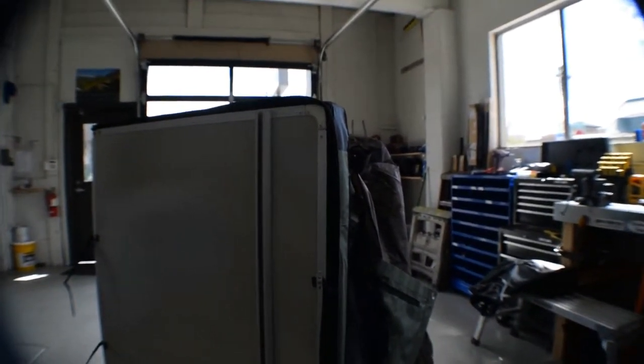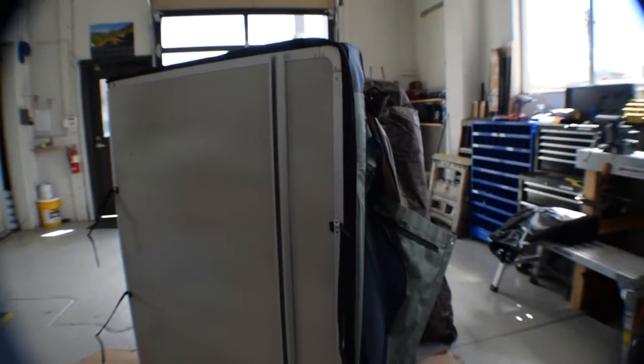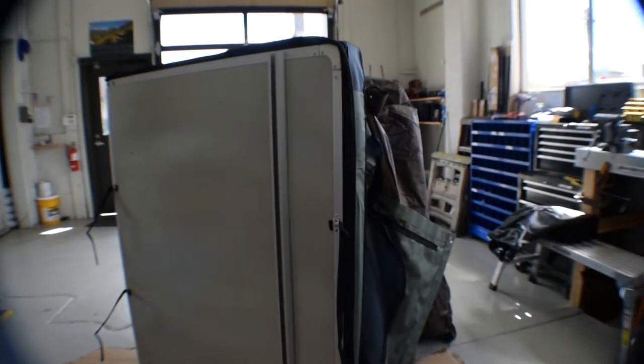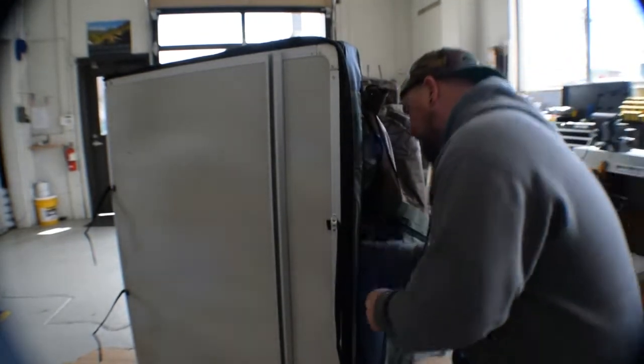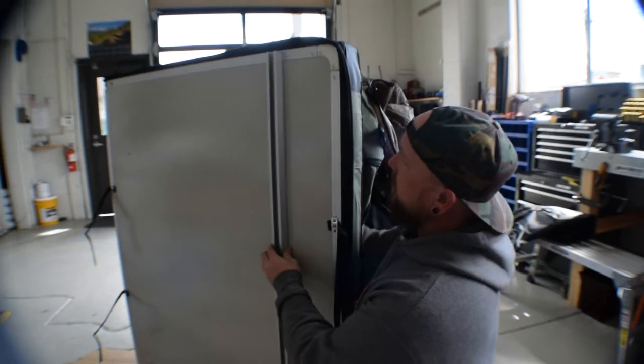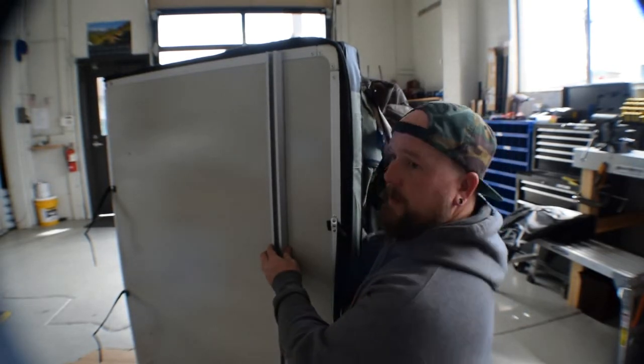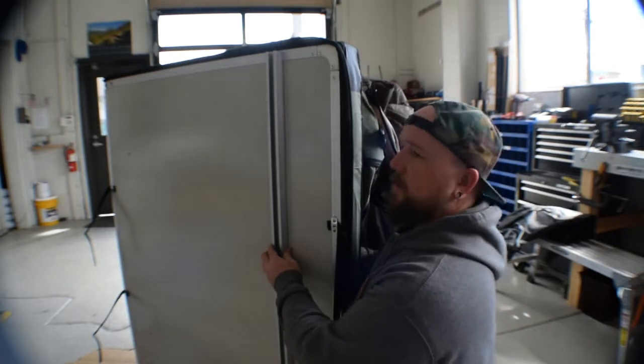And then the next thing, once you have those bolts through the back, you're gonna basically reach inside the tent through the door, hold the rail in place where you want it to be, and then just take your 10 millimeter ratcheting wrench, go inside, get it to where it needs to be, tighten that thing up. You don't have to tighten this thing super tight.